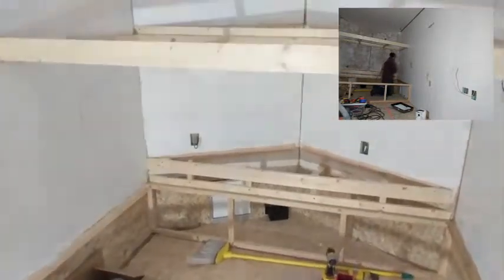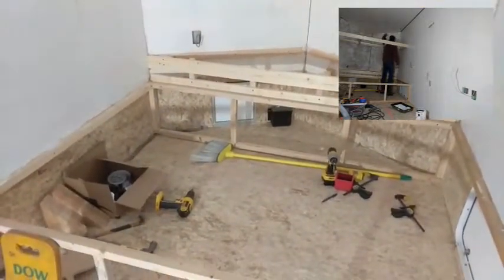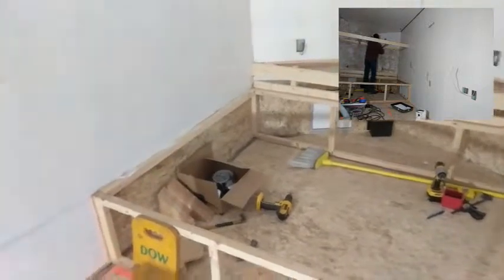Still working on the framing for the beds. I've got to go pick up my plywood and everything today, but that'll get it all finished up. I also started looking at some of the plumbing today, trying to pre-route that in my head to figure out where it's all got to go. Just having the paint is pretty cool — brightens it up a little bit.